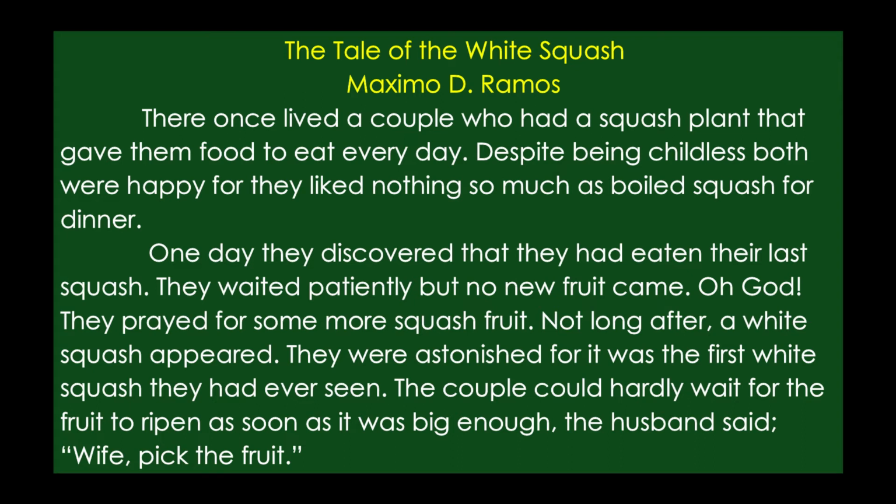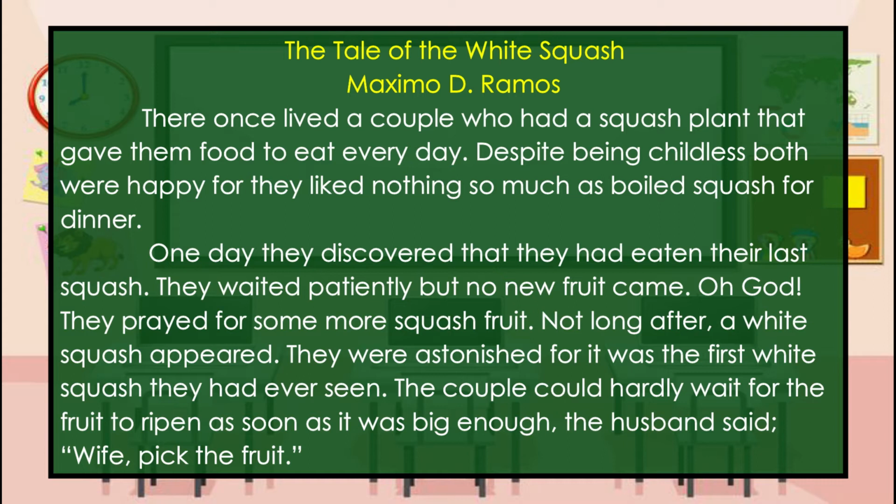There once lived a couple who had a squash plant that gave them food to eat every day. Despite being childless, both were happy for they liked nothing so much as boiled squash for dinner. One day, they discovered that they had eaten their last squash. They waited patiently, but no new fruit came. Oh God, they prayed for so much more squash fruit. Not long after, a white squash appeared. They were astonished, for it was the first white squash they had ever seen.